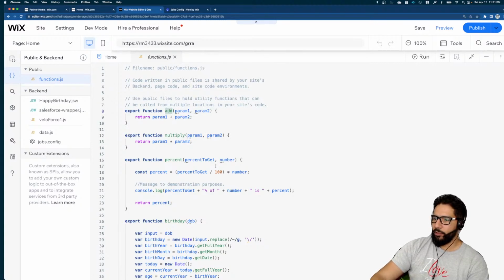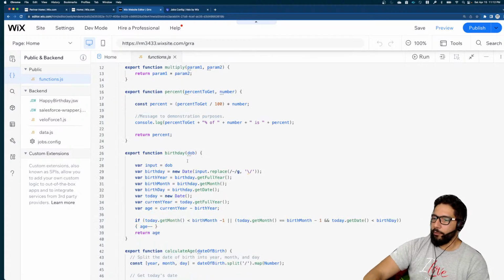We got a percent one here. If you want to get a percent of a number, like 20% of 100, it has to be the percentage here. So it kind of returns us some type of percent.